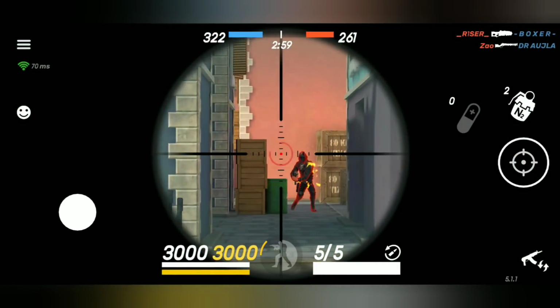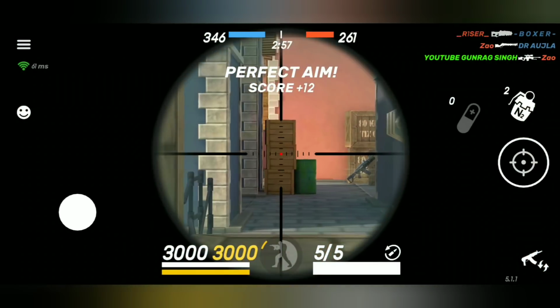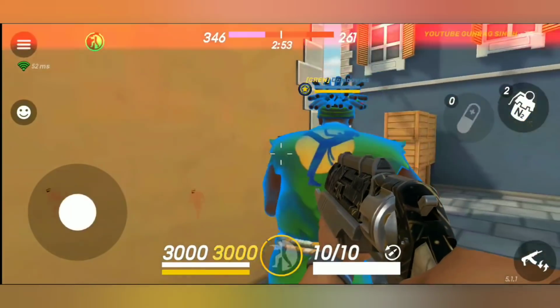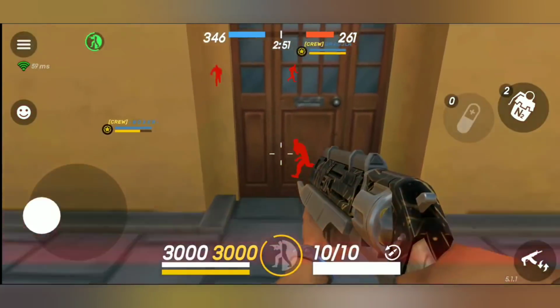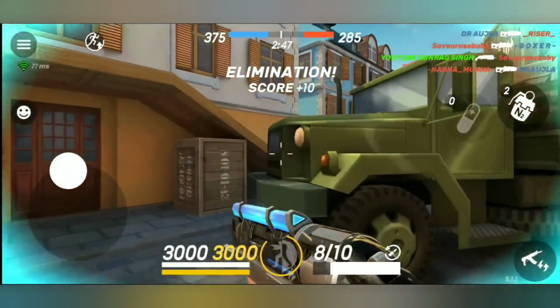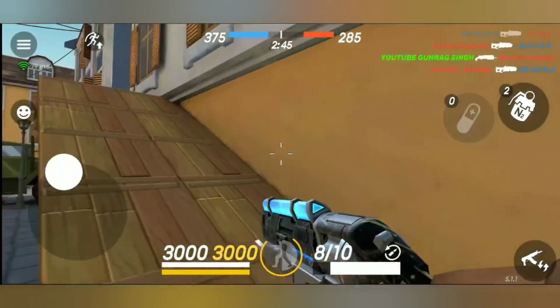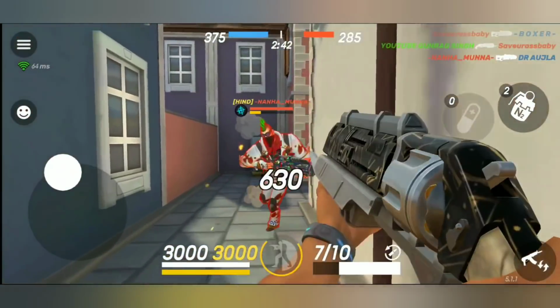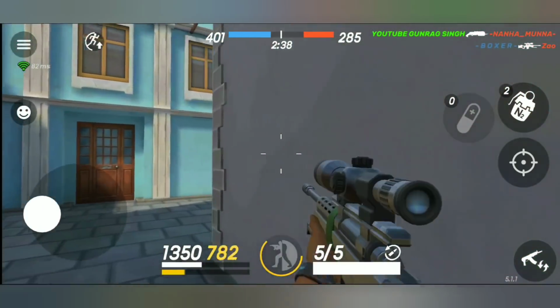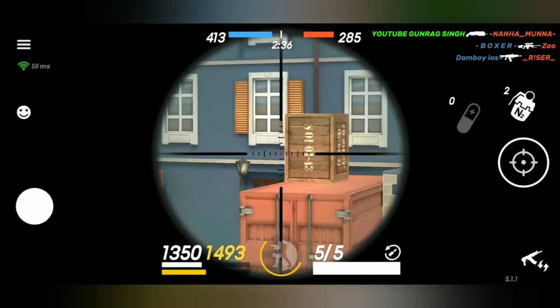Let's kill the guy. And headshot. Perfect aim. We have to kill enemies again. We are about to win. Two guys are coming from behind. And okay, save your eyes. And we're back. I'm gonna go from behind. I know one guy, and I was trying to butcher him, but okay, cool. And we are about to win.